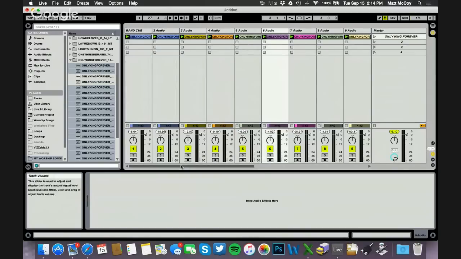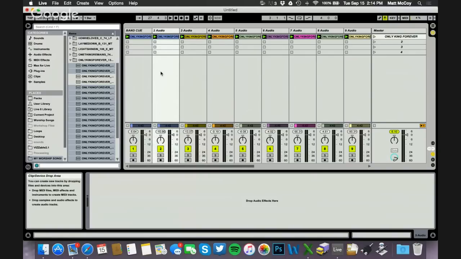So anyways, this view, it's like a normal mixer. You've got volume faders, you've got panning knobs, you've got mute buttons, solo buttons, just like any sort of normal mixer. If you want to reset values back to what they were, just click on them and then hit the delete key, and it'll set it back to the default. That's a helpful little tip for you.